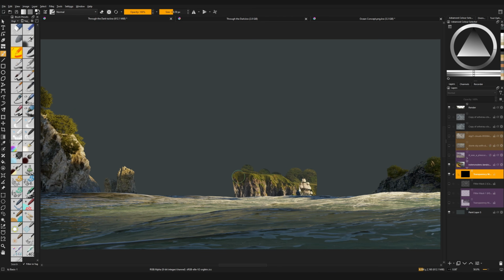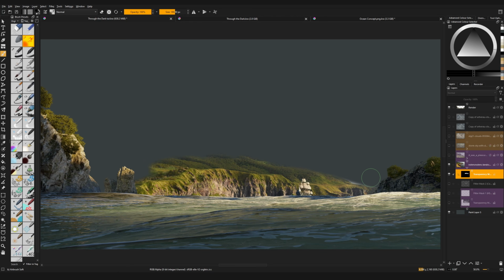As you can see, I'm uncovering this cliff with the mask, but this is a very rough mask. I would maybe prefer to use some soft brush to clean it up. And if I don't need some part of this image, I just switch to black and remove it with the same mask.